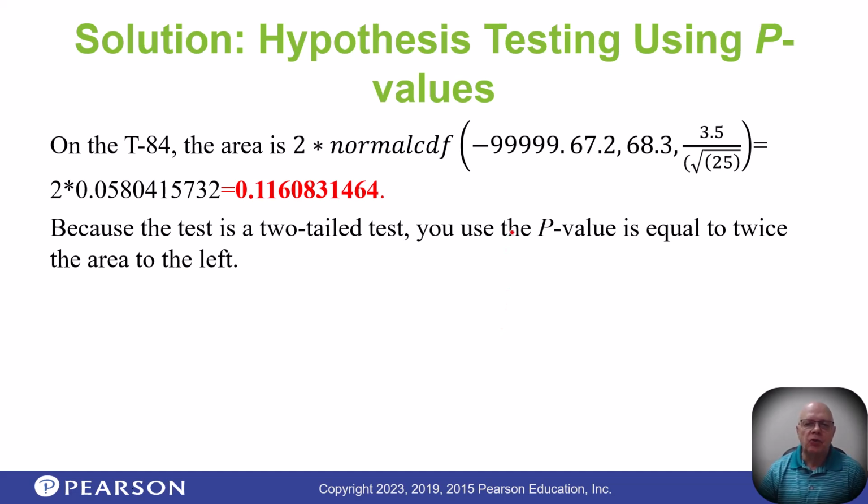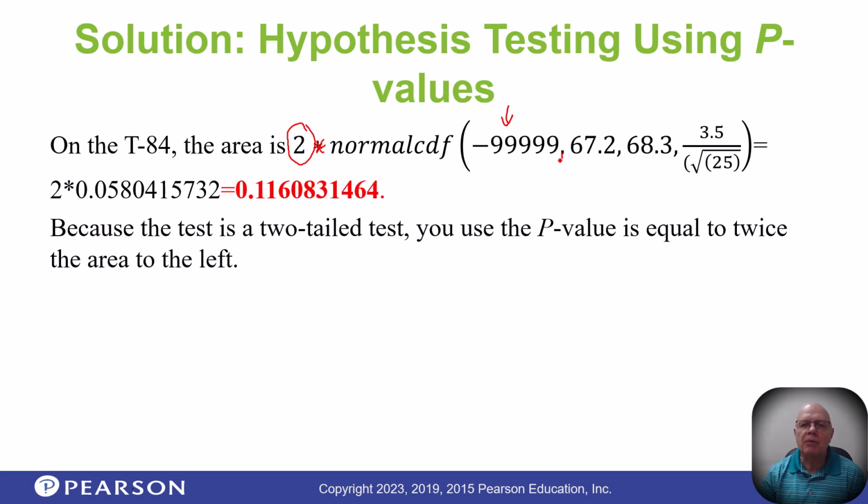And we can get this directly. We know since it's a two-sided test, because the claim was "not equal," we're going to have to multiply the area by 2. So we'll put the 2 there, times, and we'll go to normal CDF. So this 67.2 is on the left side, so we'll get the area on the left side. So we'll start with negative infinity, 67.2.